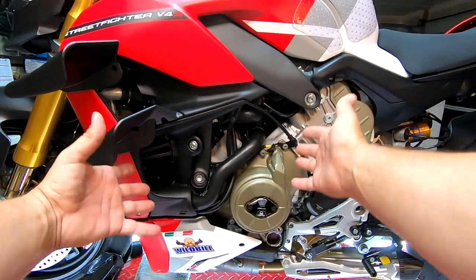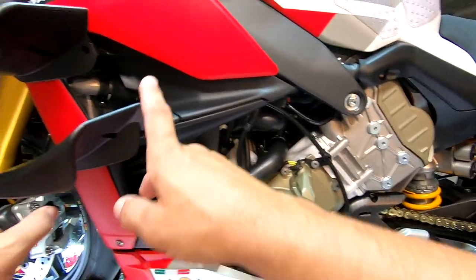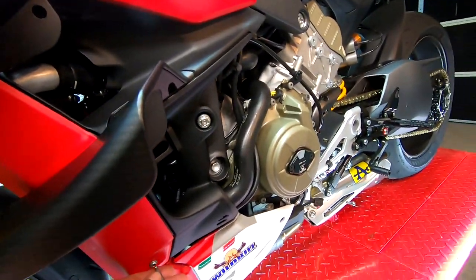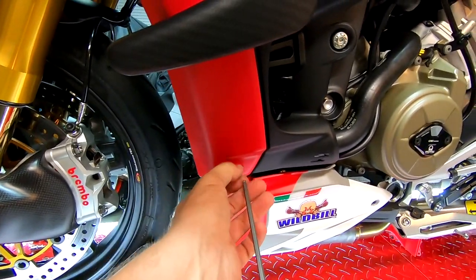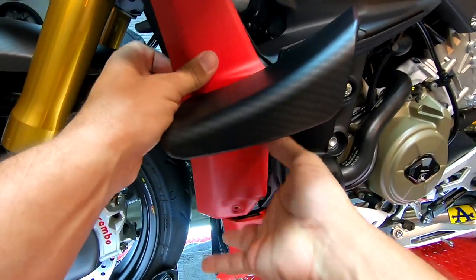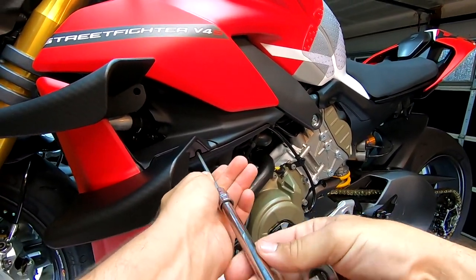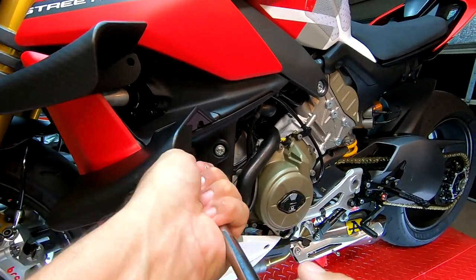We've got the chesty cam on and this is the area we're working on. The first thing we want to do is get the side cover off. I'm not sure if we have to take this winglet off, but right inside here there is one bolt to take off and then another one right down here. We'll get this one removed — it should be fairly simple — and that's going to allow us to remove this top cover. It slides up and out. For cautionary measures, let's go ahead and take this bottom wing off just to make sure we don't break anything.